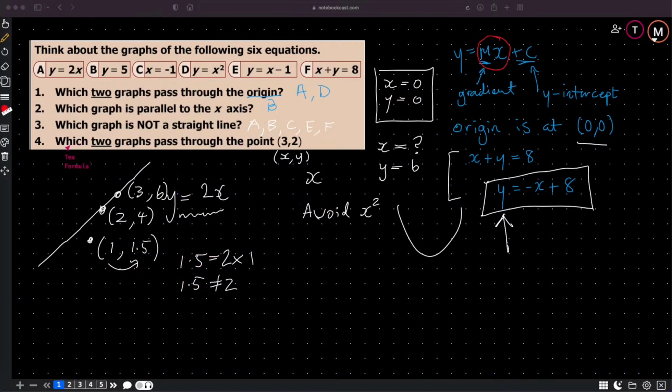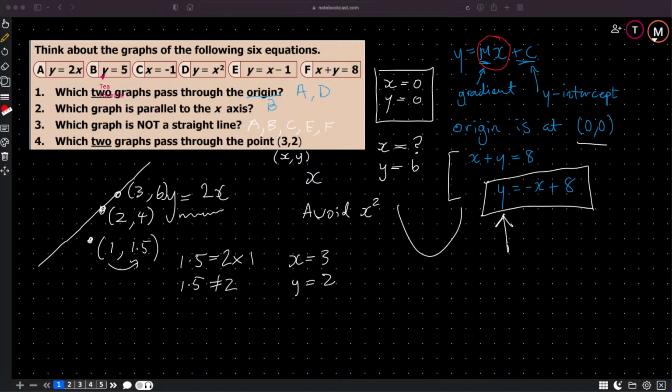So if that's given you enough, what letters are question 4? See if you can beat me and put it in the chat, and Maths Explained can double check. All right, let me go through and check. If x is 3 and y equals 2, is A going to work? Well, 2 times 6, no, A does not work.